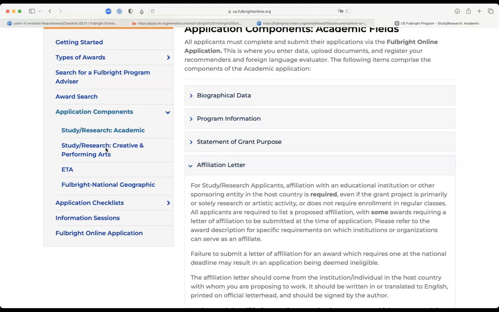And then there's creative and performing arts, which we will touch on briefly, but we'll spend most of our time talking about the academic because that's the most common one. Briefly, in creative and performing arts, there are more opportunities where you might receive an invitation from an organization that is not an institute of education and is not a research center specifically. With the academic side, you're usually going to be starting by looking at universities and seeing if there are any particular centers for a field of advanced study, which themselves are usually affiliated with a university.